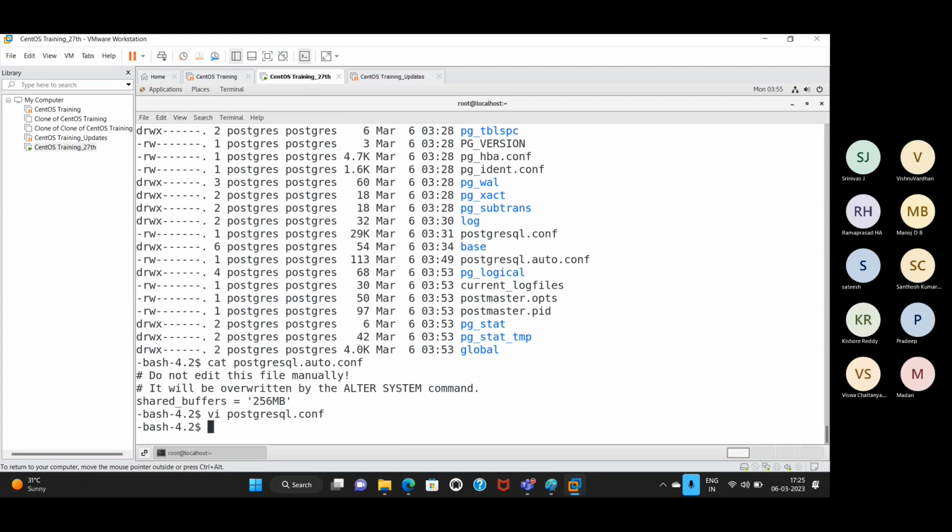Normally we are not going to change the memory settings within the database server level. We maintain them in the postgresql.conf file only. But when we use ALTER, only at that time will it reflect.